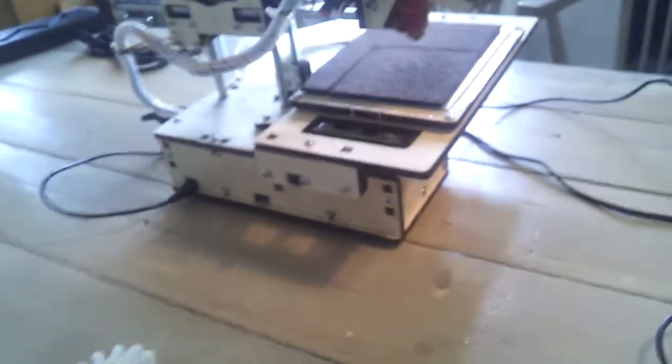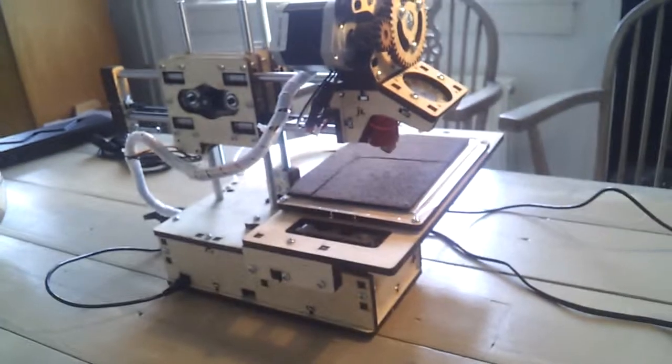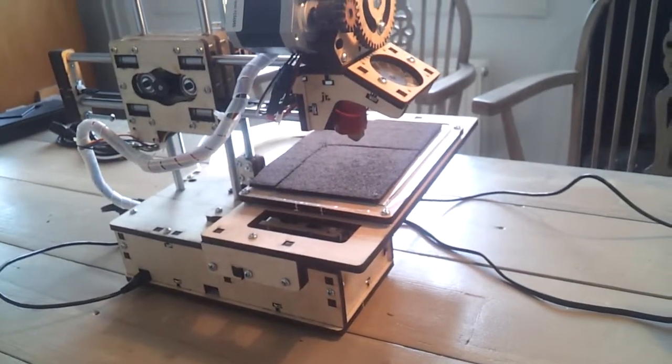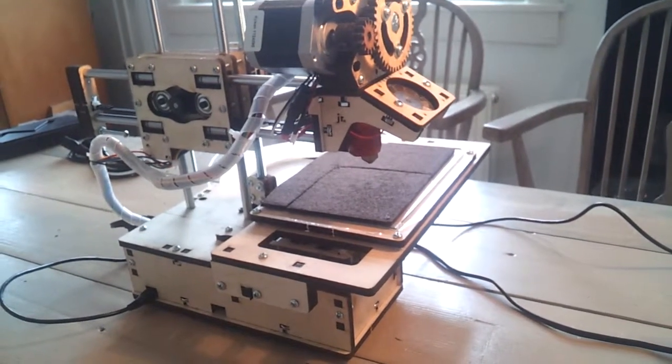Well, overall I think it's amazing that you can design something and have it created right inside your home. It's really incredible. That's what I have to tell for now.